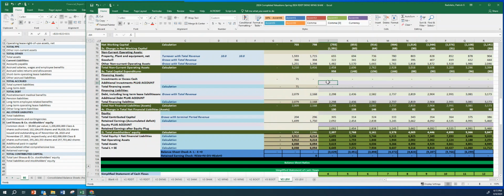Two plugs are this: additional investments. And I would plug that if your argument is like they're going to build up, they're not ready to pay out the dividends. They're going to build up a bit of marketable securities or financial assets and they'll eventually pay them out. Another one, which is the simplest way to do it, is just to argue that any excess cash generated could be distributed as a dividend.